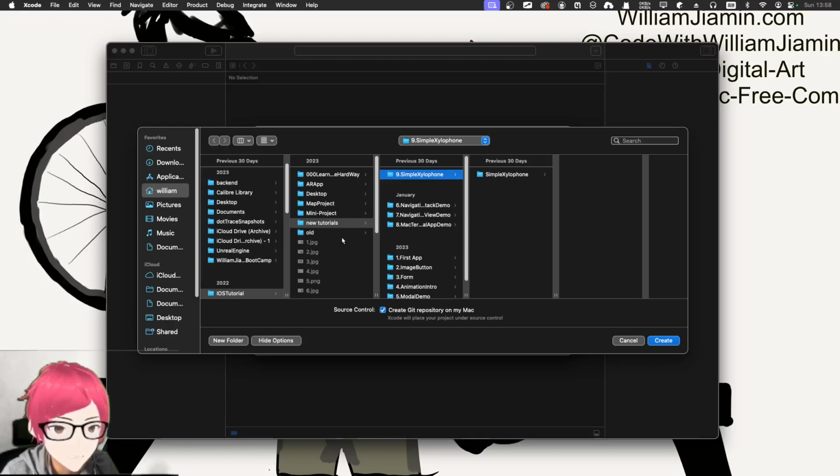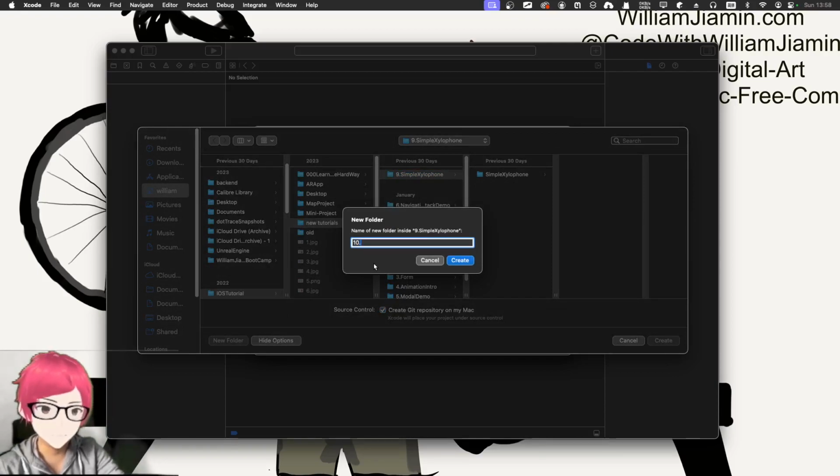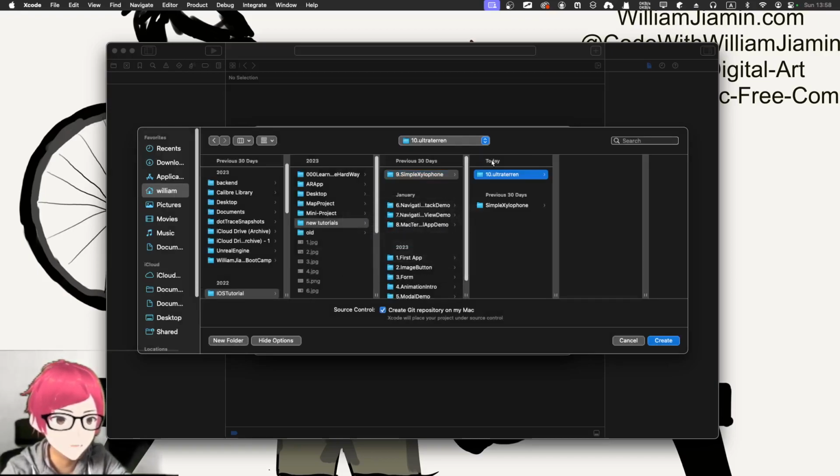And new tutorial, simple design the phone, or let me add a new folder, it will be 10, and there will be like a super Ultraterran. Okay, so Ultraterran. Alright, so let's just create this Ultraterran, and clearly it should be here, and I can't move this.